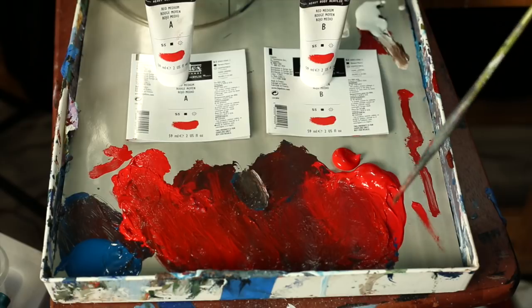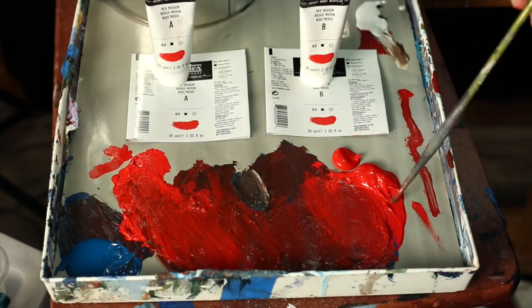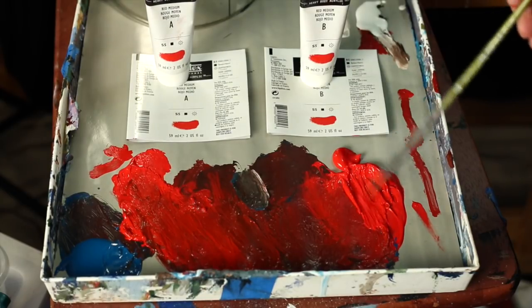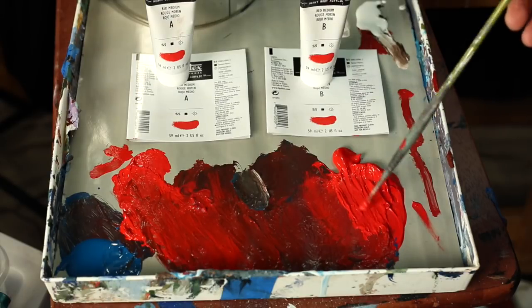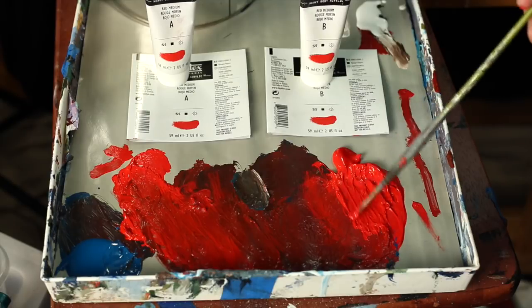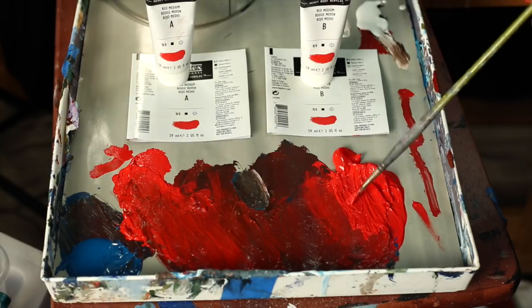Okay, I'm going to put a final layer of bright red on the bottom half of my tree, and I'm going to use the B paint now, just pure B, which is either cadmium or cadmium-free. We're still not sure. We will find out here in just a moment. But what we'll do here is add another final layer, pure red, onto the bottom half of my tree, and then we'll take a look at the overall painting.